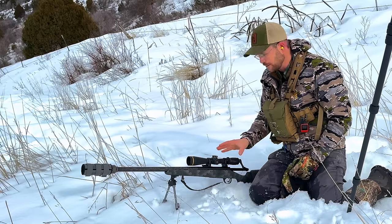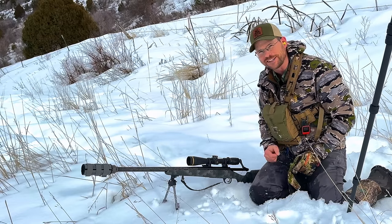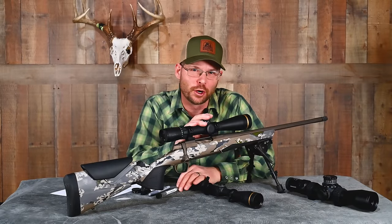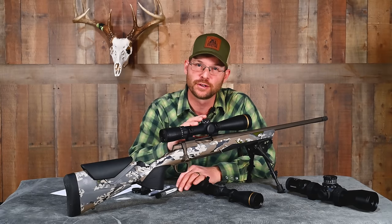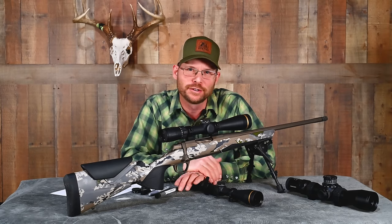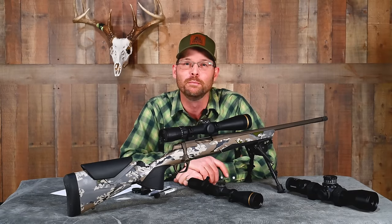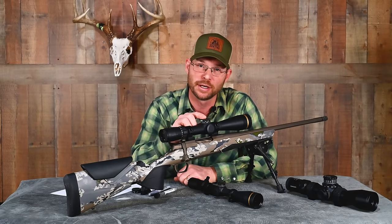So folks, as I mentioned, super easy to make one of these yourself. Let's walk through that process. Creating your own custom dial-up turret for your scope is pretty easy, folks. Whatever type of scope you use, as long as it's got a quality dial-up type turret cap on it, you can use that. You can modify it to represent yards as well as whatever minute of angle or mil-based scale the original turret displays around its circumference, right?